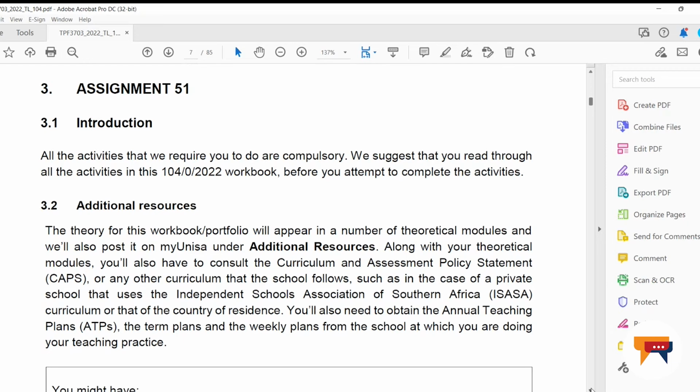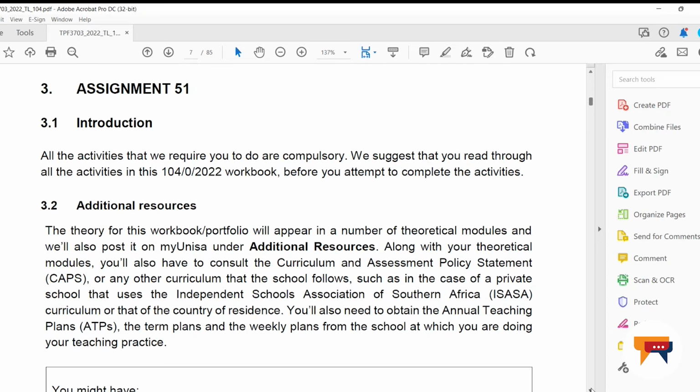The theory for this workbook will appear in a number of theoretical modules and will also be posted on myUNISA under additional resources. I've been extremely patient and helpful.